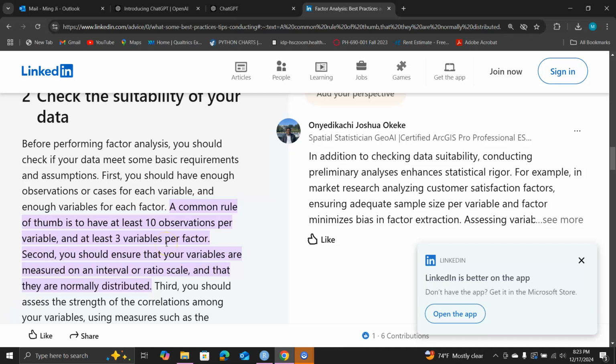If you have binary data, mixed data, or ordinal data, the estimate of the number of factors may become even more inaccurate. And they should be normally distributed, etc. The strength of correlations also matters. So you can see there are many different underlying factors impacting the number of factors, but there are no exact rules.